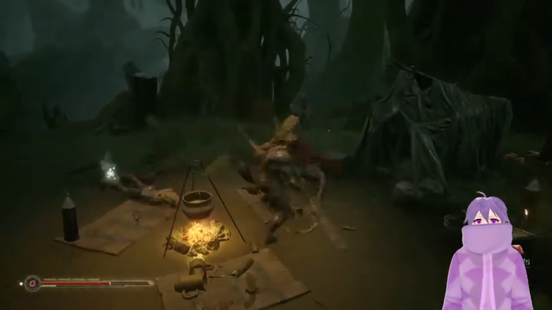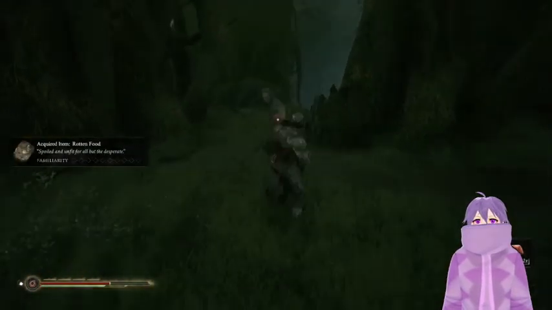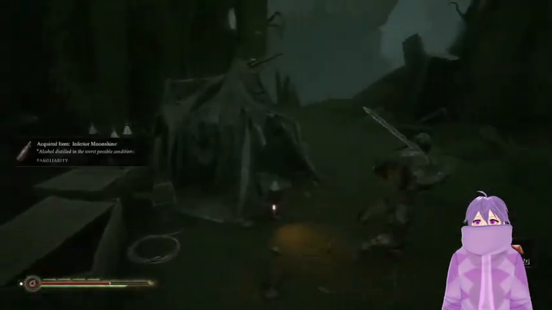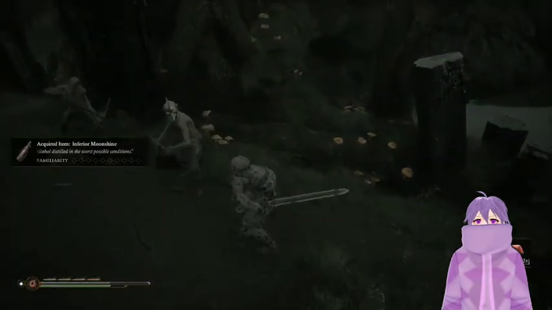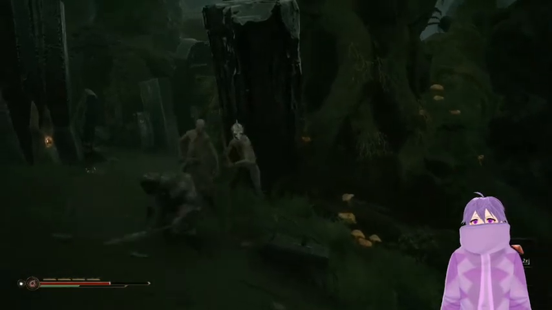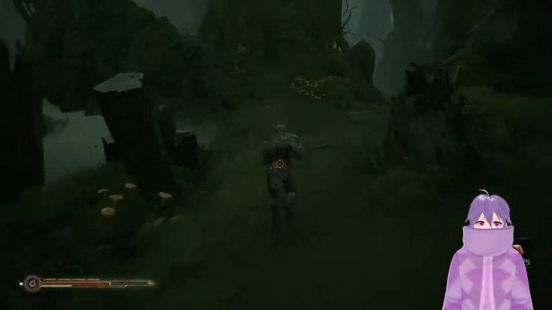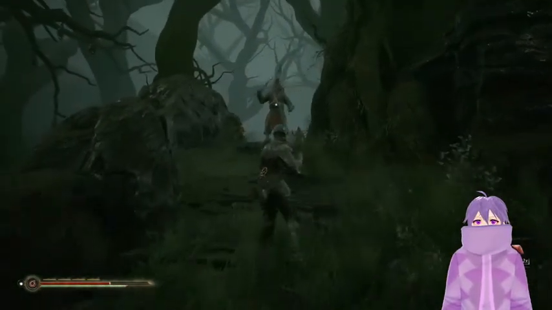There we go. Ooh, item. Rotten food, very cool. Kill this man. Alright, nice. Inferior moonshine. Probably not gonna use that, but that's okay. I think there's a big... Yeah, okay, I gotta kill these guys quick because the big guy's coming. I don't want to fight both. There we go. Oh, he didn't even come here. Okay. I want to get rid of him before it becomes a problem.